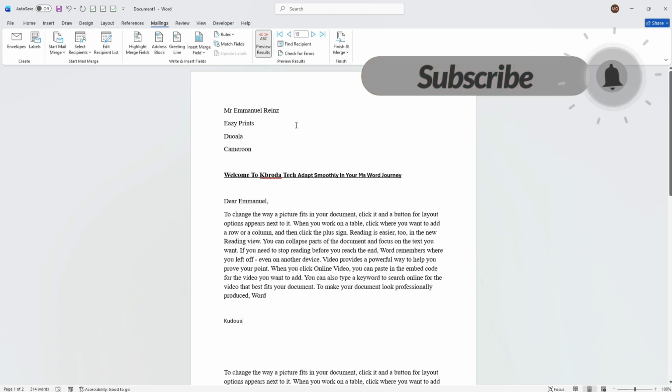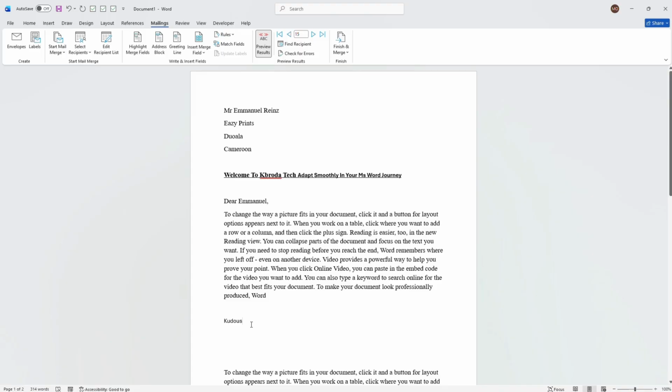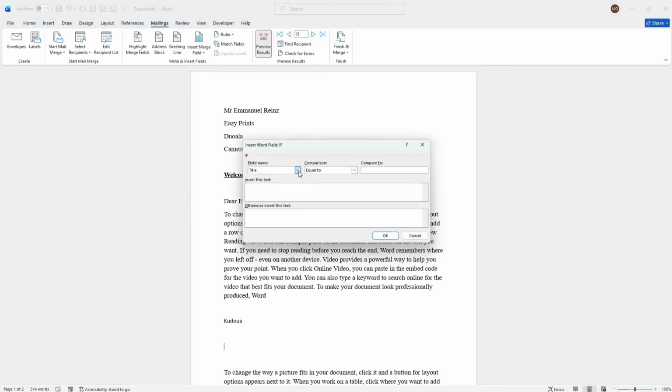It's very, very simple. Just have something in mind, you get me? So you are delivering a message to a lot of people. Maybe some are younger, some are older, or maybe if the client is a male, you send something. If it's a female, you send something else. So you just come here to your rules, If Then Else. So here you see I selected age.